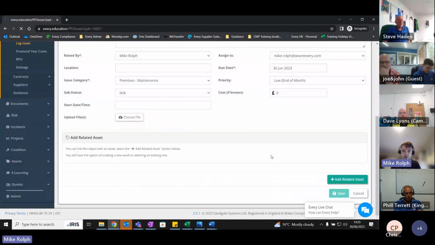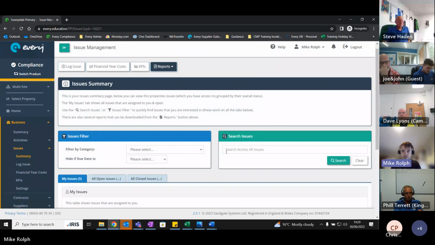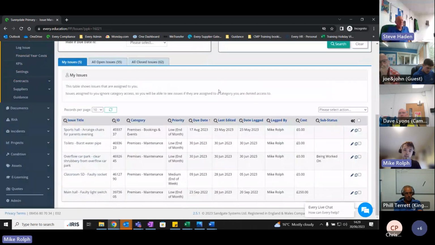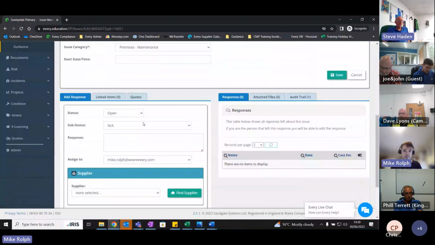So as soon as you log that issue, whoever you've assigned it to will be notified straight away via email. They'll have a little notification that comes through from system@weareevery.com, I think it is, and it will give you the title and the description and possibly the ID number if applicable, and then you can click in straight to the system as well. As far as I remember from the email itself, it's been a while since I've seen one, but as far as I know, you can click straight into the issue, and then all you need to do is add in a response.